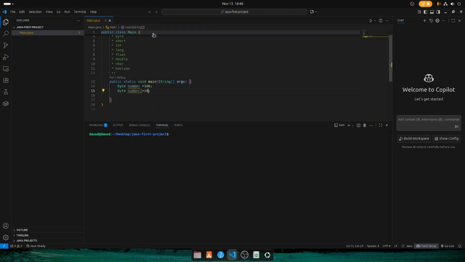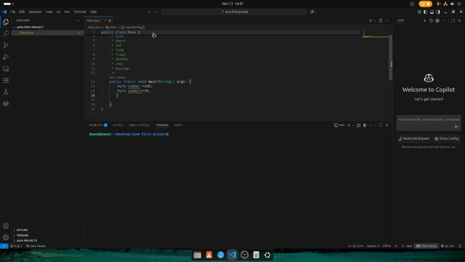If our number is between minus 128 and 127, we define a byte. It takes extremely little memory, around 8 bits, which is 1 byte, and this is more memory efficient.